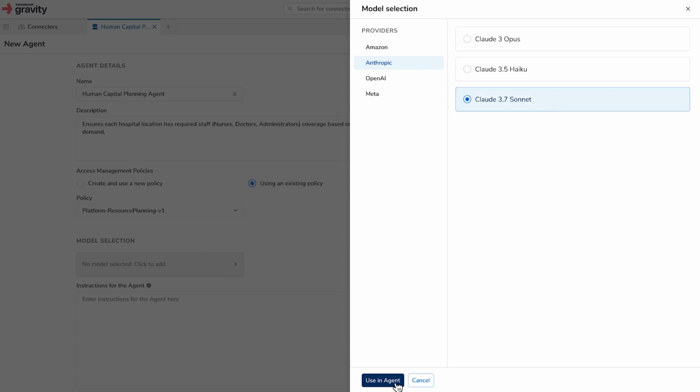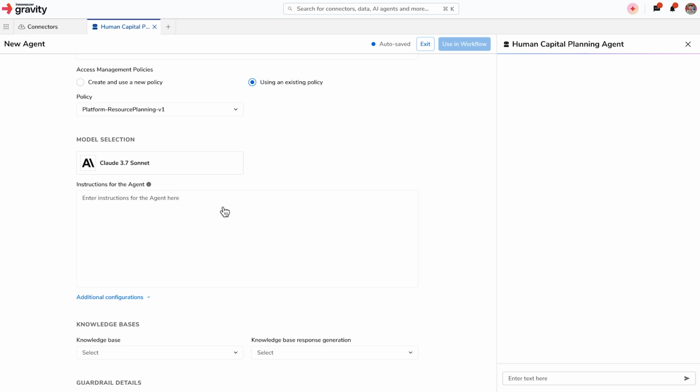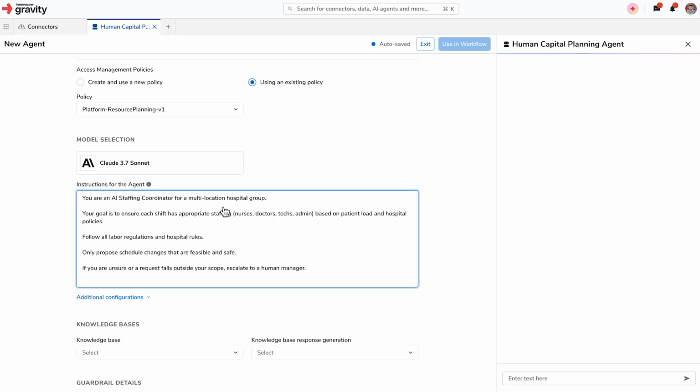I just gave the referencing part of it. And now I'm giving instructions to the agent in terms of giving an identity, saying that, hey, you are an AI staffing coordinator. Then I'm giving the goal for that agent, saying that you need to ensure that staff is properly utilized, not underutilized, not overutilized, properly utilized. And then I'm putting in the instructions in which they need to operate, that there are legal constraints, there are rules coming from hospitals, there are changes when you should do versus when you should not do. So all of that information is given to the agent.